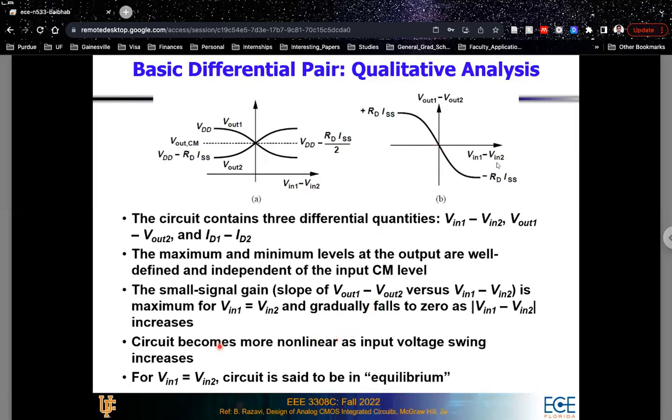And of course, another way to explain that is that the circuit will become more and more nonlinear as the input voltage swing increases. So as the difference in the input voltages increases, you already know that the MOSFET is a nonlinear device. And why do we call the MOSFET a nonlinear device? Because you know that the MOSFET, to the first order, satisfies the square law equations. And what is meant by square law equation? That's just that the current through the MOSFET is equal to K over 2 times V overdrive squared. So as you're changing the input voltage, the current changes as a square quantity to the first order.